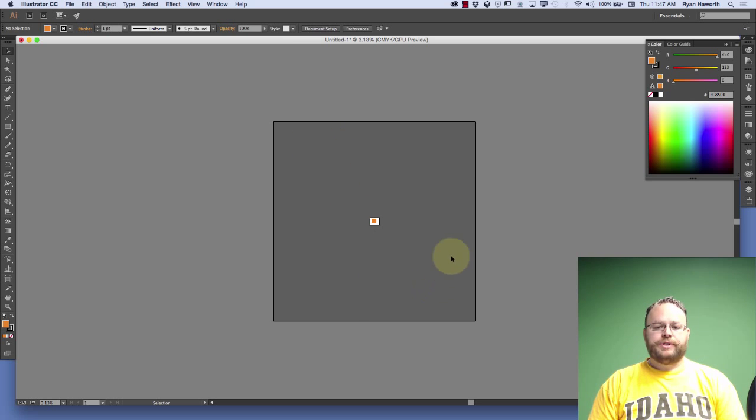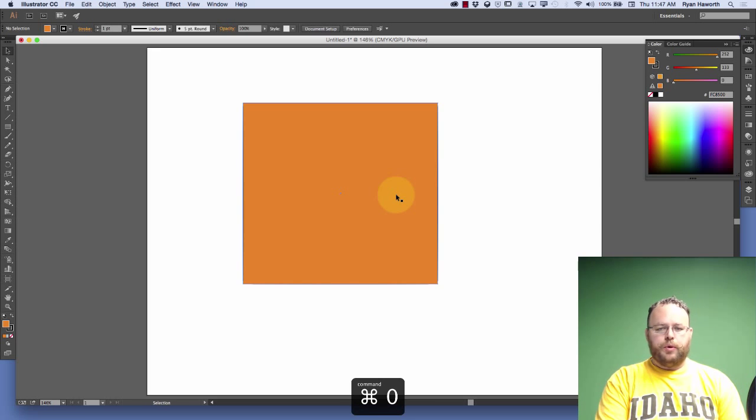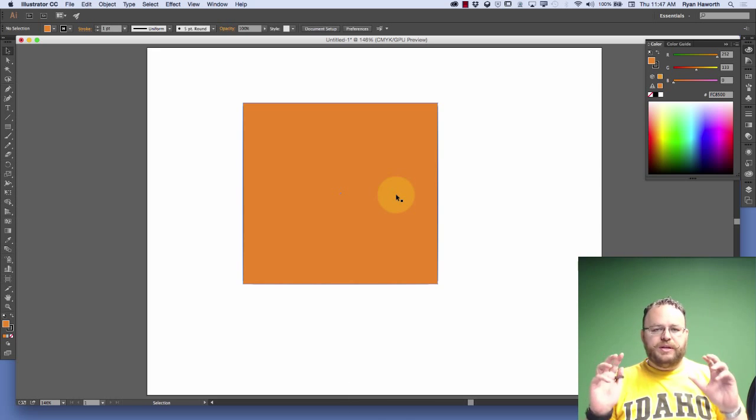I don't know that I've ever seen an artboard that filled up greater than the workspace here. So just know the difference between an artboard and the workspace. Again, the artboard is essentially the piece of paper that we're doing our artwork on. Now you can have more than one artboard. Just think of when you grab another sheet of paper and you have two things that you're working with on your table. So I'll show you how to do that.